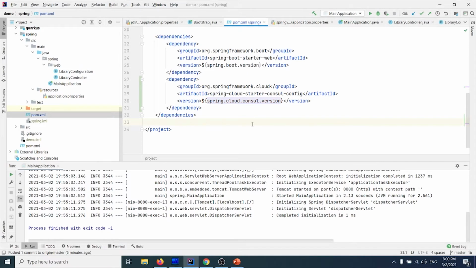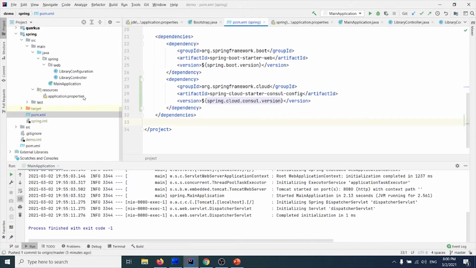Yeah, everything is fine. So with the dependency, we need to specify the location, address, or URI of our Consul server. In Spring Boot 2.4, there was a rather cool feature called Spring config import. It simplifies the configuration of these distributed config servers.